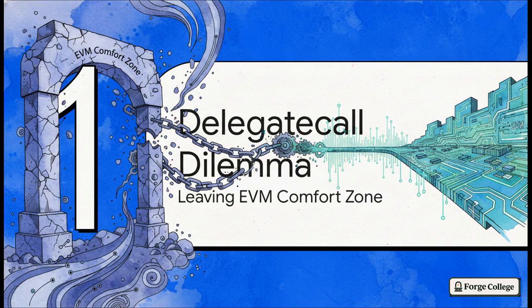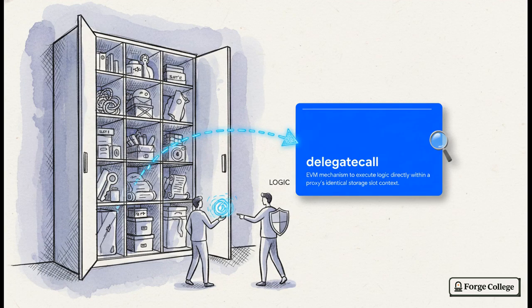Let's look at this first major hurdle of moving our upgradeability mechanics over to the SVM. To really grasp the SVM side, we have to quickly rewind and remember how the EVM handles this. In Solidity, your proxies separate the logic, the implementation, from the state, which lives in storage slots. And they heavily rely on delegate call so that the implementation logic can execute directly inside the proxy's own storage context. It's essentially like having a big shared closet. The EVM uses these massive 32-byte storage slots, and you basically just shove things into the closet. You'll loosely pack it in and just trust delegate call to rummage through and find what it needs later, purely because the logic and the proxy both agree on what the closet looks like.